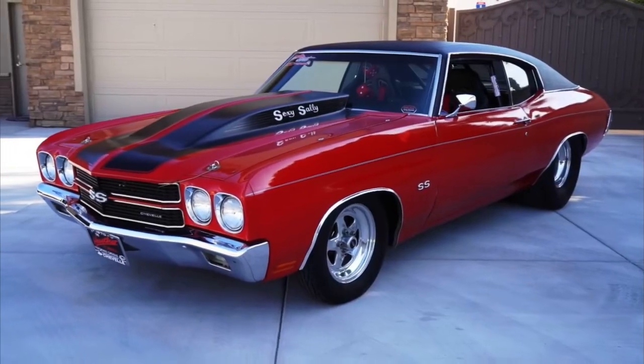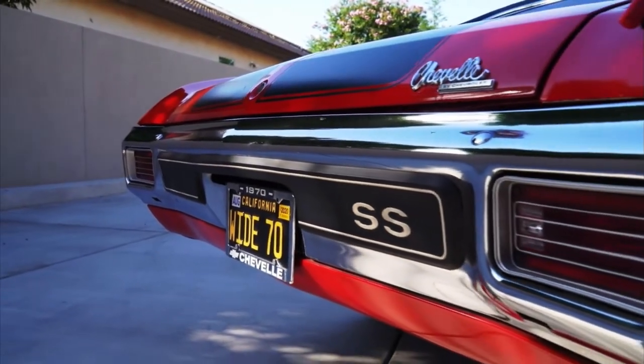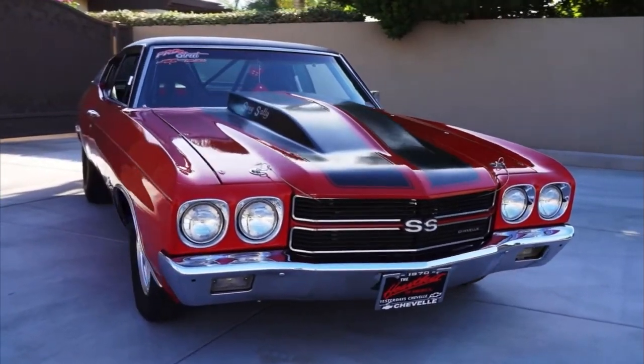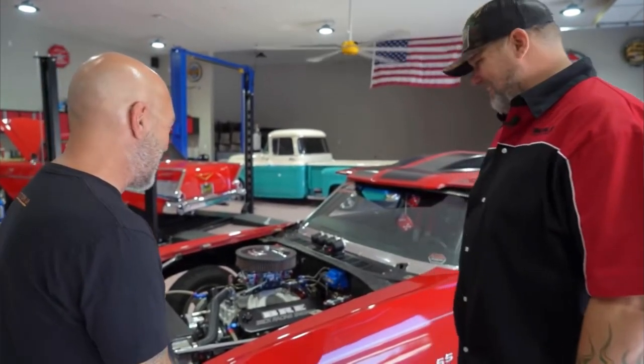It's a race fuel engine. I have to run race gas. Yeah, I smelled it out here. Which is fine for what we do. Driving around town here and there, it runs good. It's streetable, but scary at the same time. I just gotta imagine, yeah.